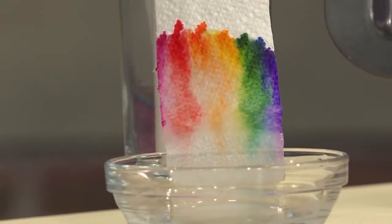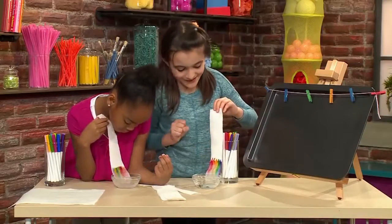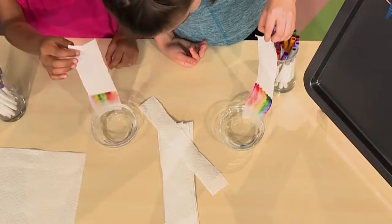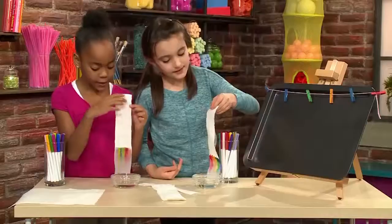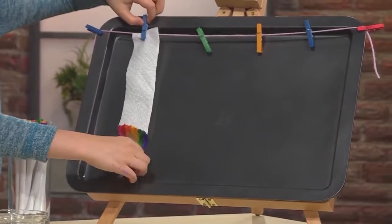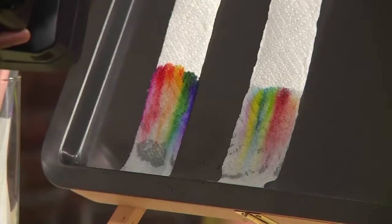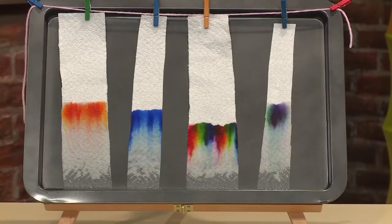I don't think I've ever seen anything like this. It's so cool. Only a little bit longer until I can hang mine up and let it dry. I'm going to make sure that the water goes all the way to the top of my design. Now we're going to put them up and let them dry. You want to try to lay them flat on a flat surface, like a pan. And remember, while it's drying, it's still going up the colors. And that's a growing watercolor.